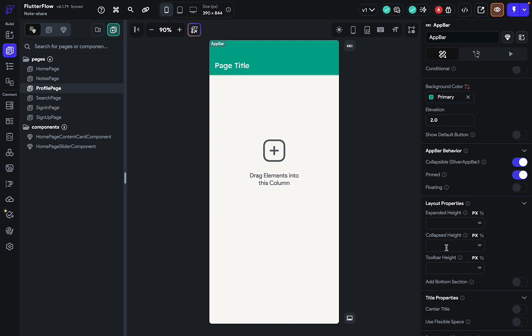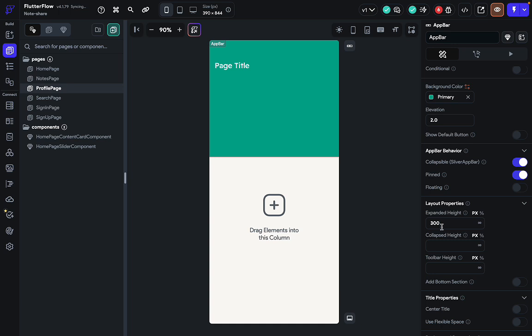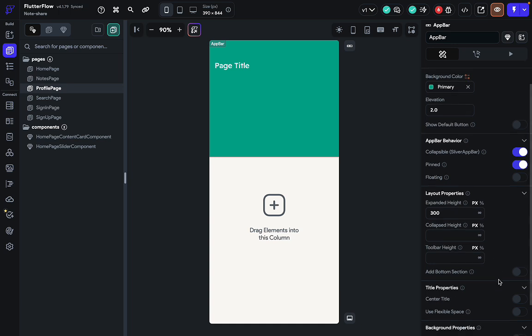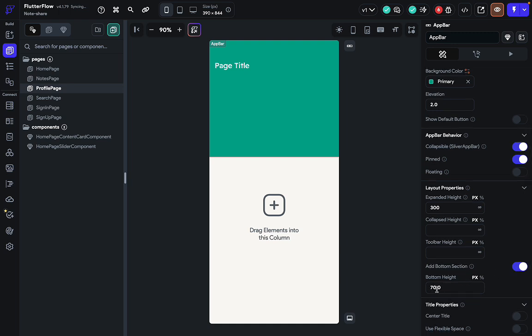Now the collapsible height, we want it to be 300. So this is okay, expanded height to be 300. Let's look at this. And also we need to add a button to it. The essence of the button, you're going to see it now, which is taking the height of 70 pixels. So of course, let me make this a fixed 50 pixels. You'll understand the reason why I made it 50 soon.